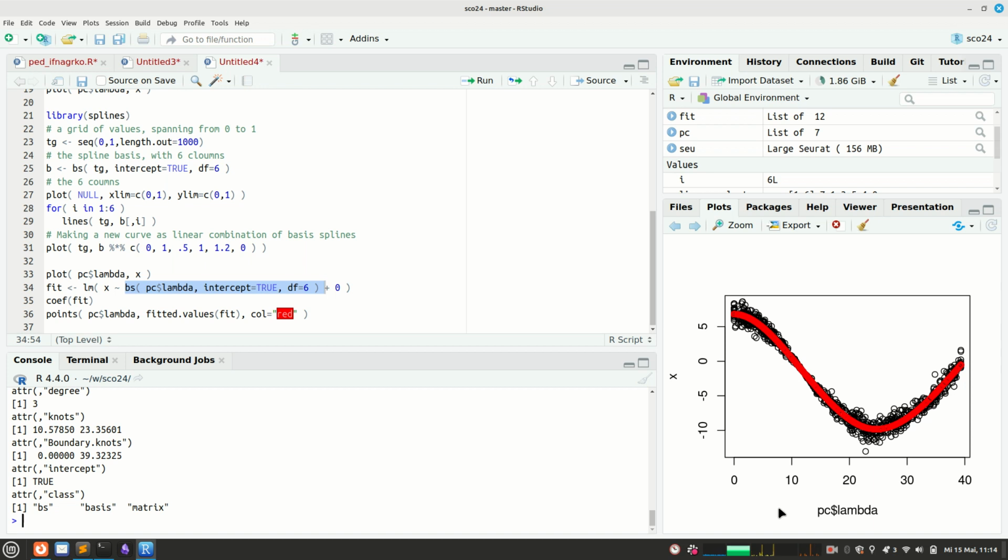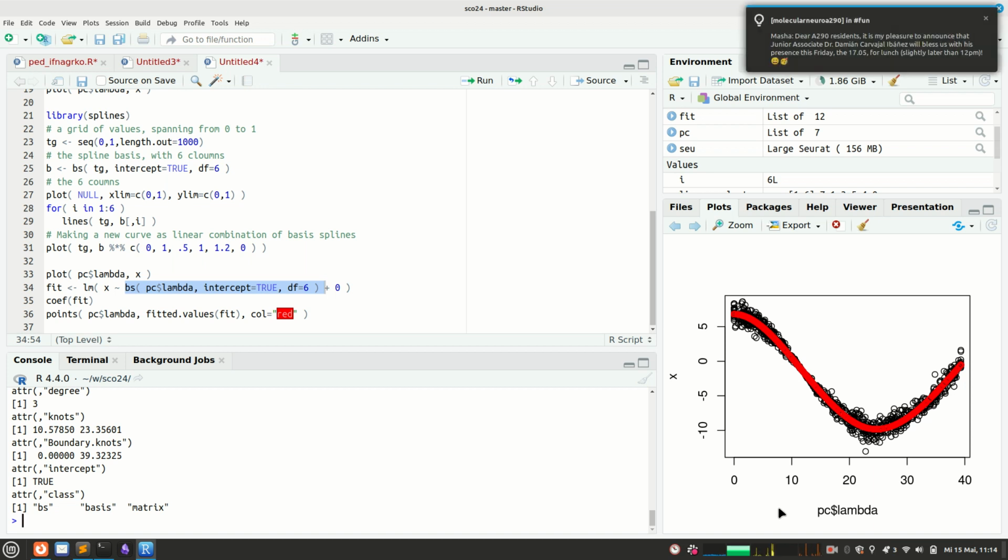So this X here is the matrix of all these BS values, the spline values for the different values of our t. And I multiply this from the left with this beta, and then I get my y.